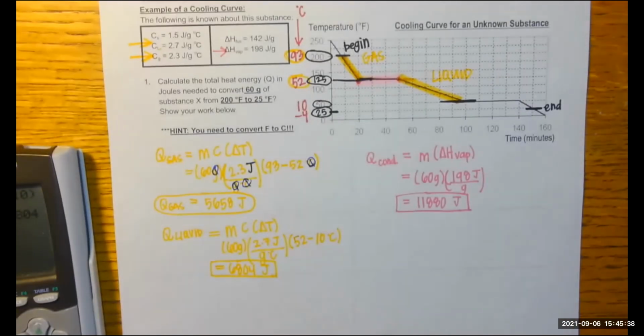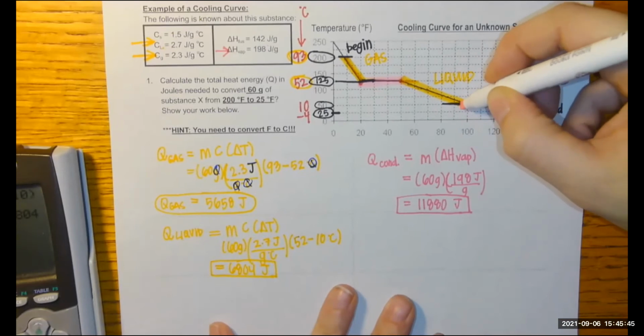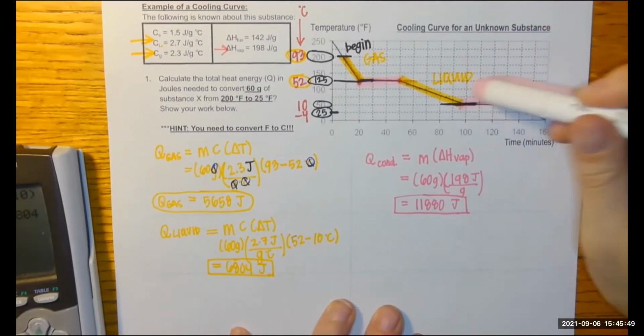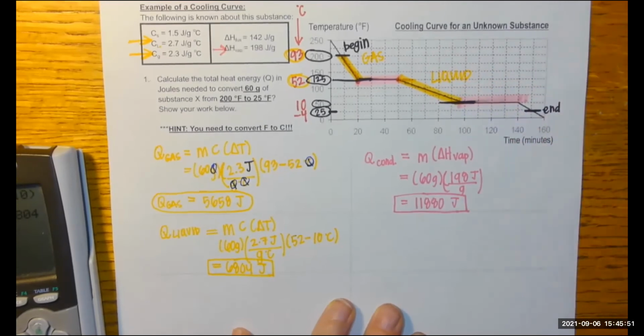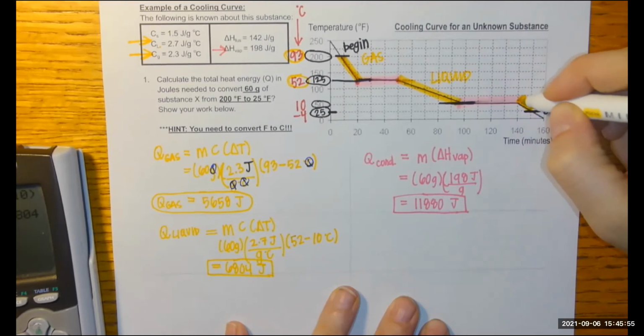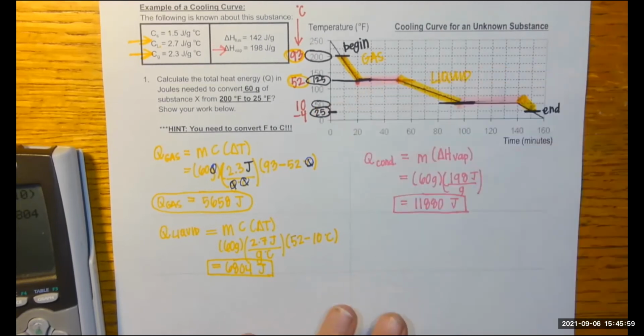Okay, I'm gonna really quick go through the last little bit. Two more sections till we get to the end. We've got to do this flat section, which is freezing from a liquid to a solid. And then we've got to get from there to just there, not all the way down the paper, just to where it told us to end in the problem.